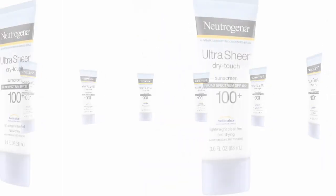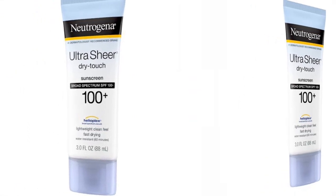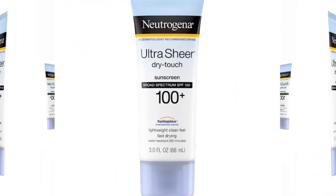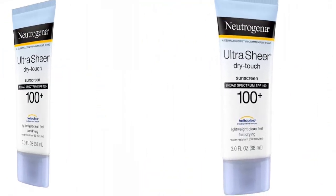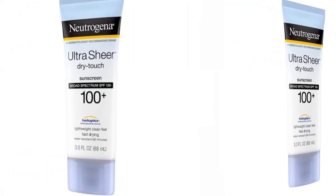And always reapply your sunscreen every 3 to 4 hours, depending on the time that is written on your sunscreen. I know it's very hard for those that sweat a lot to apply sunscreen. Me, for one, I sweat a lot, so applying sunscreen might be hard, because if I apply sunscreen, I'm going to sweat it out, which means I'm going to apply over and over again.